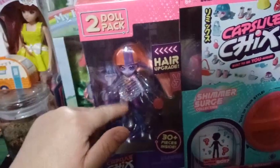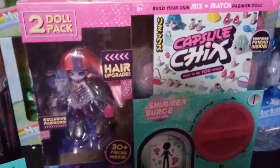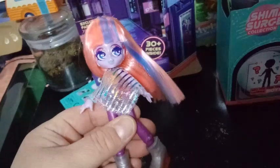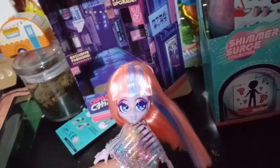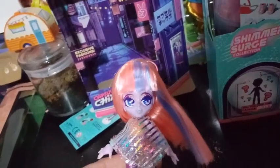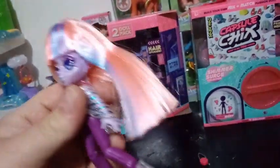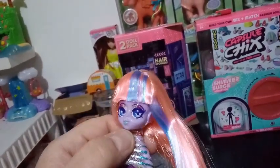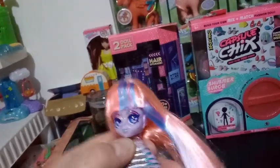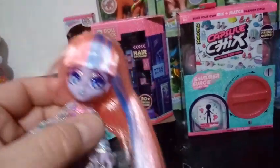Let's get this plastic off and take a look at our first girl, then we'll start the mystery crank. She's actually not really my favorite now that I look at her. I'm going to check her head and see if it needs to be readjusted because she looks like she has a really long head. Her wig itself is more of a really pale pink with a neon blue striping in the bangs. The bangs do have product in them but they're still really soft, and there's a little streak going down the side.